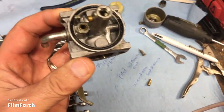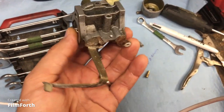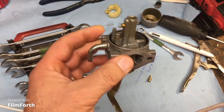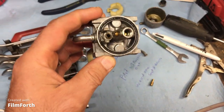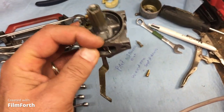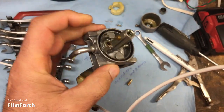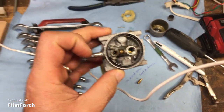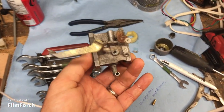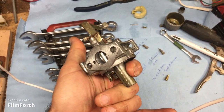And this thing just smells of varnish, just bad gas. It just reeks. So there is a seal there. I'm going to try and leave the seal in place. I'll use carb cleaner, but we don't want to get carb cleaner on that seal, right? We'll use a lot of WD-40 and air pressure first, and then maybe a little blast of carb cleaner. Let's get to it.